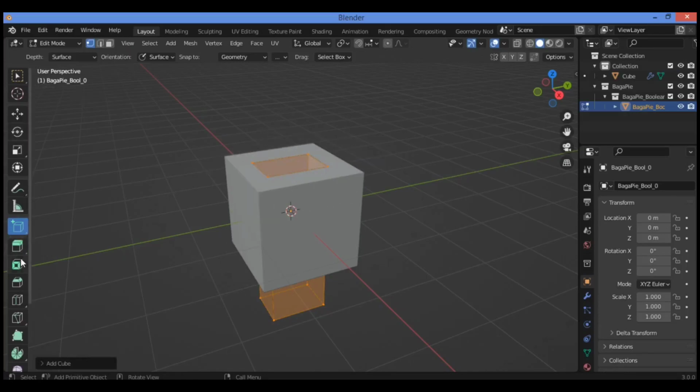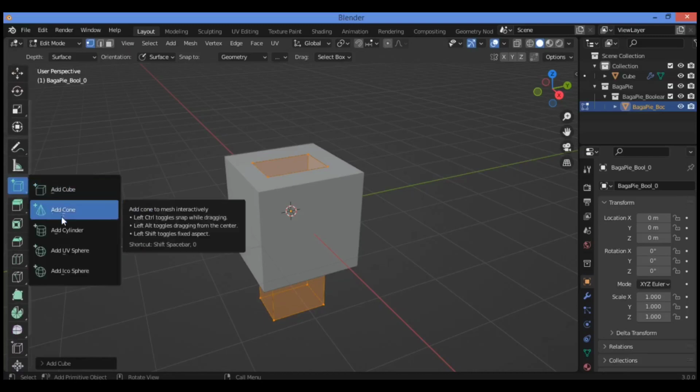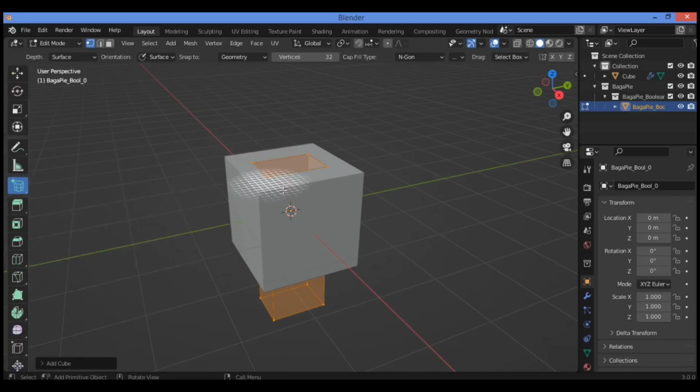Also, if you want to change it to another shape, hold, drag, and draw on the surface, then release the left mouse button, then drag it out all the way along the x-axis like this.